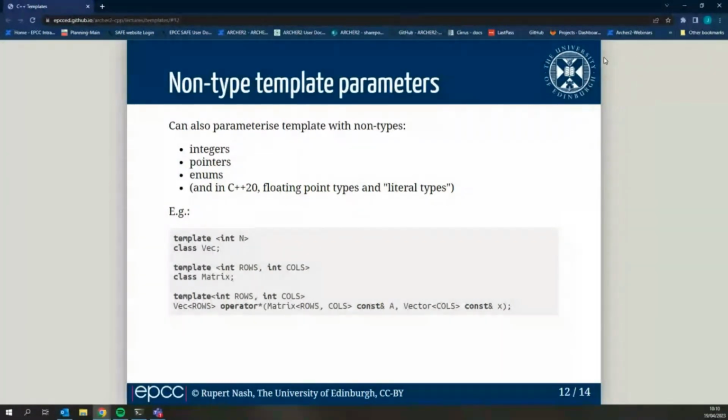The most obvious use case for this is an int, passing in some fixed size that you're going to use at compile time. Vector and matrix sizes are a good example here. At the bottom we have an example of a vector matrix product, which would then have some defined size, which will always abide by these parameters, so you always require that the correct size of vector matrix product is going to work, basically.